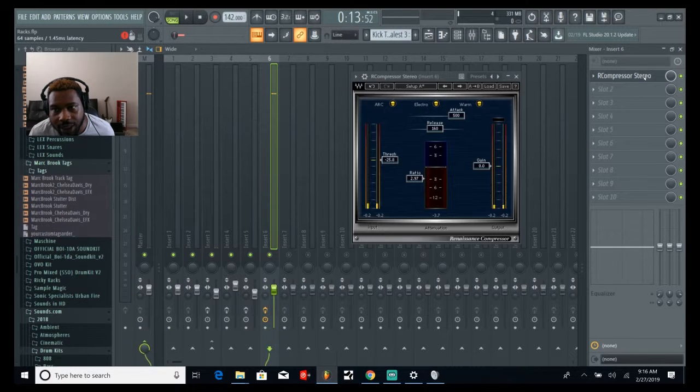So what I would do, if that's really bothering you and you need it to be at that same level, is this: that's where the gain knob comes into play, where you see the levels jumping over here. The gain is really called makeup gain. You want to make up the volume you lost when you started compressing. So you want to gain that volume back. I'm going to just raise this to my liking.